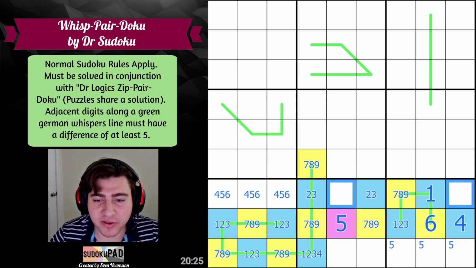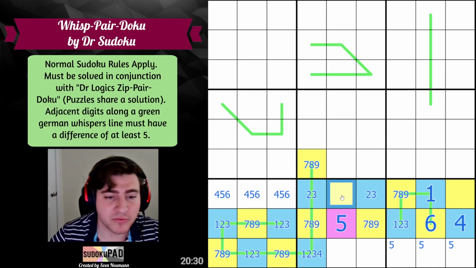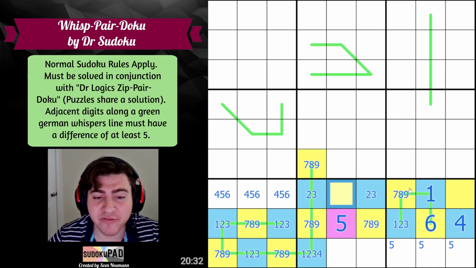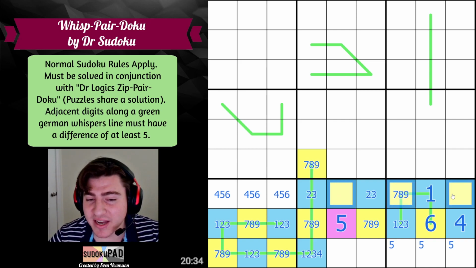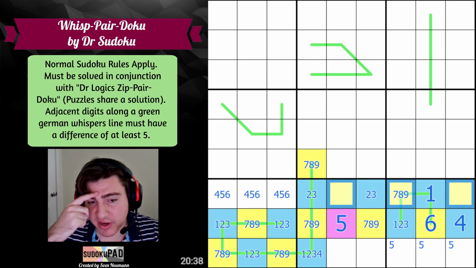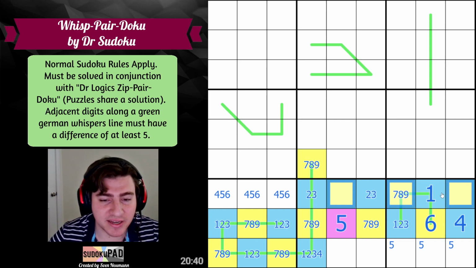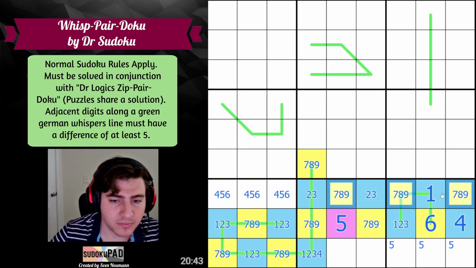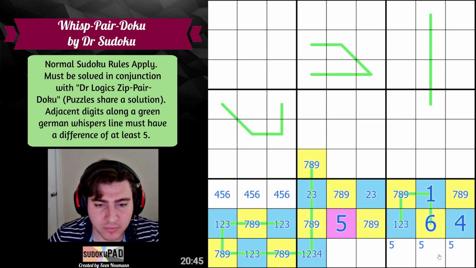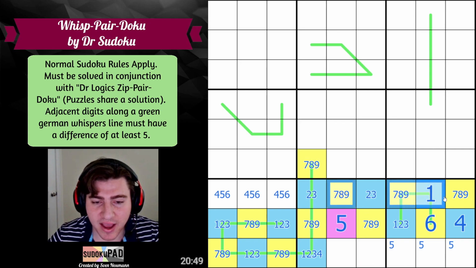And what that actually tells us is the rest of the things in that row, which is in row 7, cells 5, 7, and 9 in row 7 are all from the set 7, 8, 9. Well, don't we have 5 now? No, we don't. Sorry. Yeah, they are from the set 7, 8, 9.